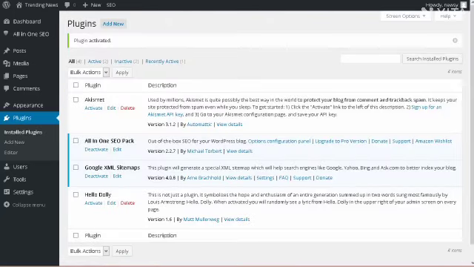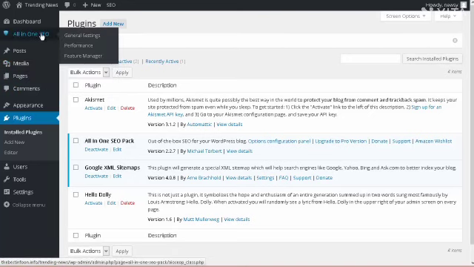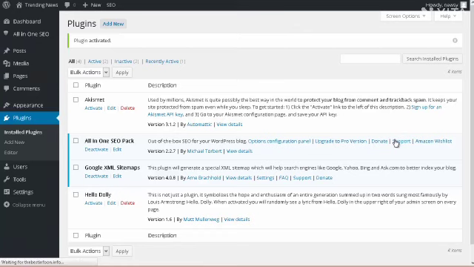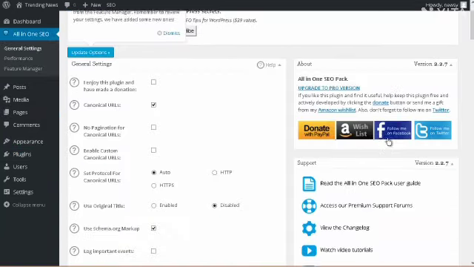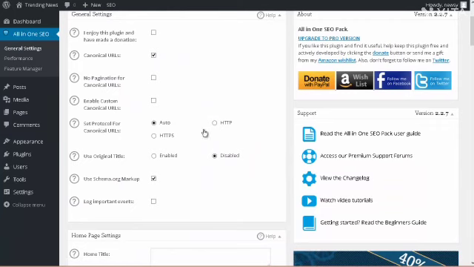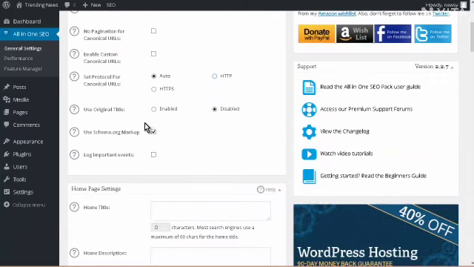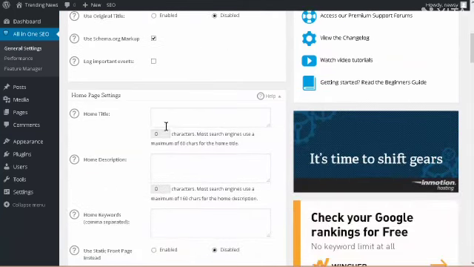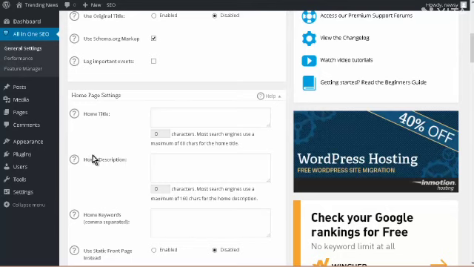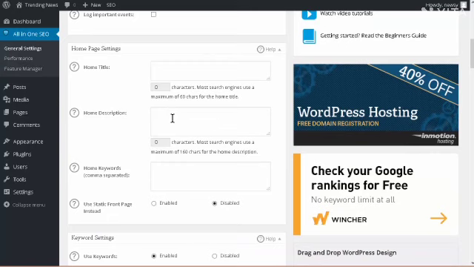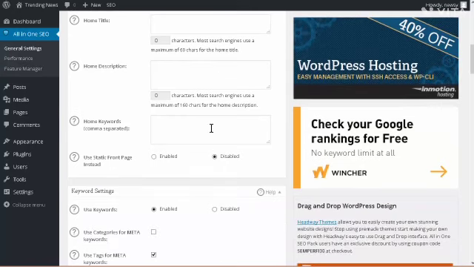Okay, now what we want to do is go and set up the All-in-One SEO Pack. So up here, let's go to General Settings. You can tweak these as you like, but there aren't very many changes that we actually need to make. What you can do here is put in a home title if you want, and home description. The description is always helpful with the search engines, and then some keywords can go here.